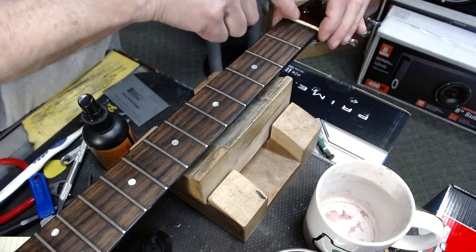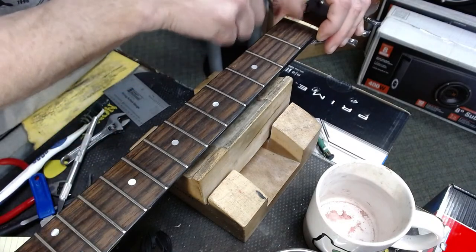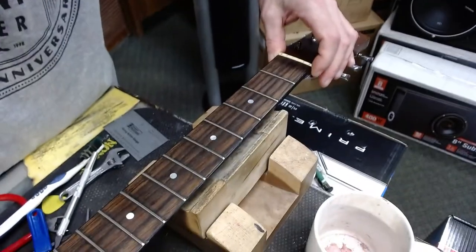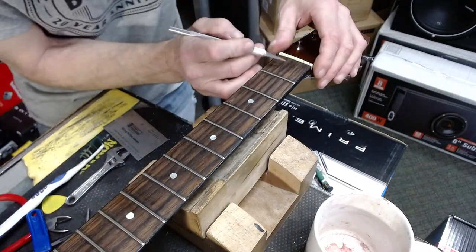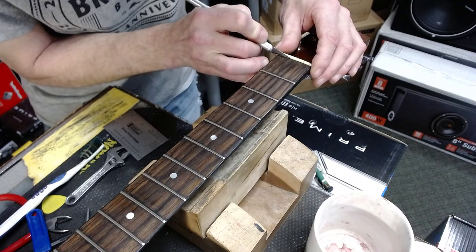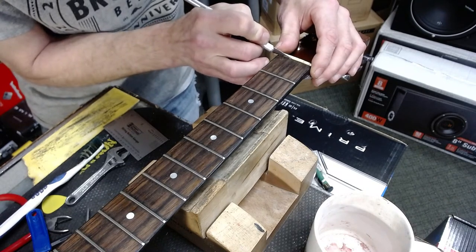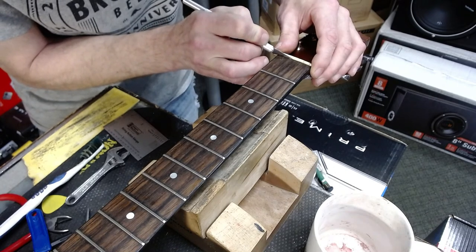So we got our nut on there. And I do that before I... if the nut comes off of a guitar, which with a lot of acoustic guitars, the nut will come off when you pull the strings off, which is not a bad thing. They do that quite often when I'm working on acoustic guitars. It's just a common thing that happens.